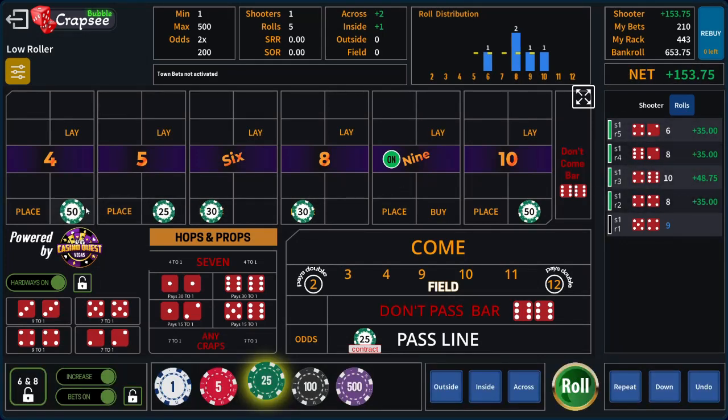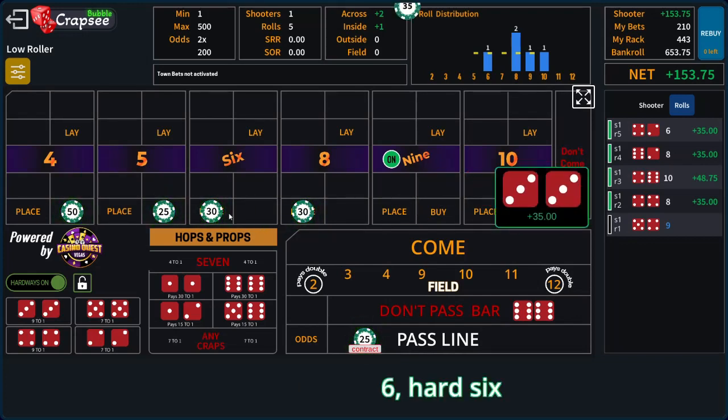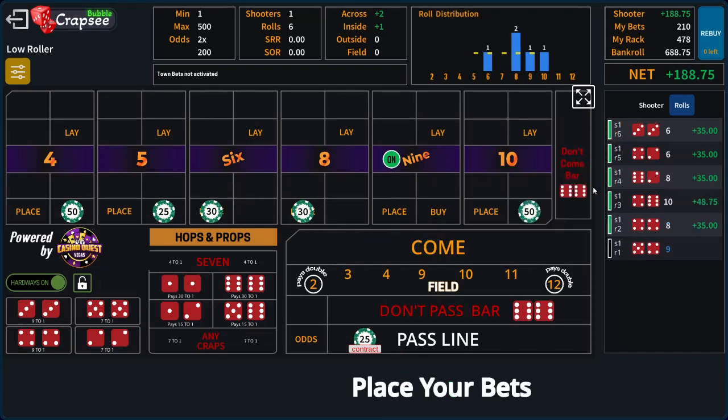So I've covered my 135, but I haven't quite covered the 160. So let's get one more hit so we can ensure a profit for the shooter. It's another 6. $30 wins 35. So I now have $188.